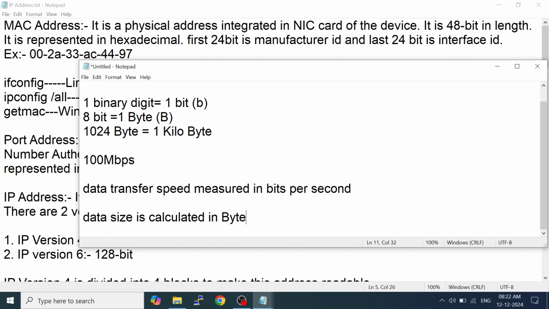So don't get confused. There is a common question related to networking. If I have to transfer 1 GB of data at a speed of 1 GB per second, how much time will it take? 1 second. 1 minute? 1 minute equals 60 seconds.